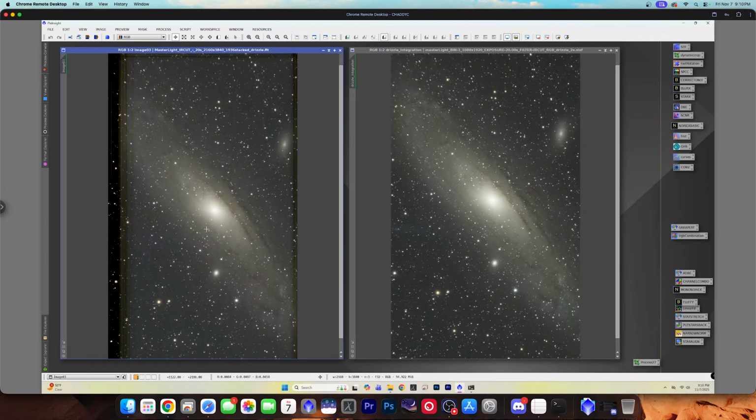Anyway, here is Frank's image on the left, and here is the PixInsight image on the right. It's very hard to tell the difference outside of the cropping and everything else going on. The image on the left from Frank is a little bit brighter.